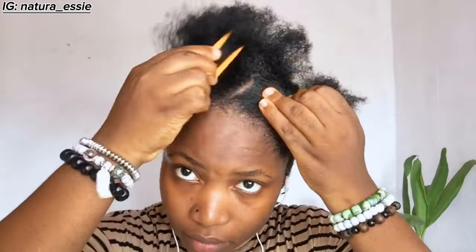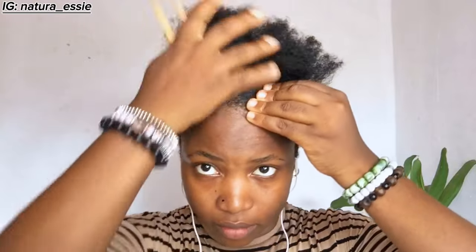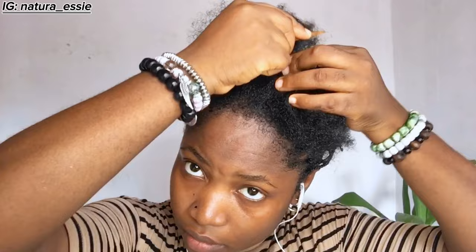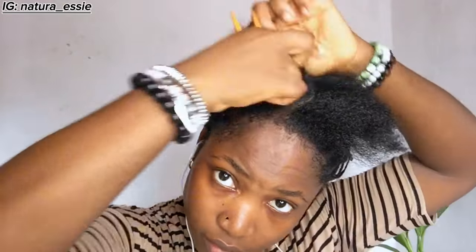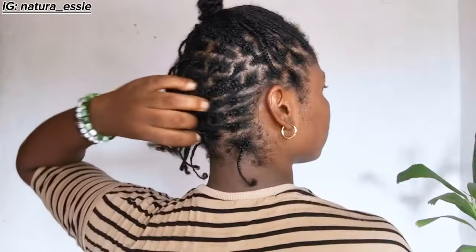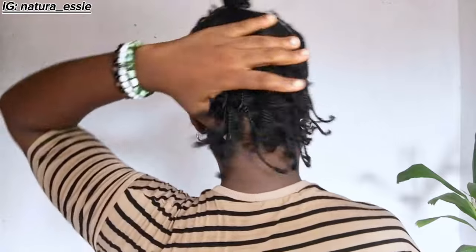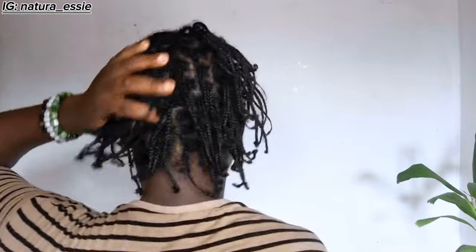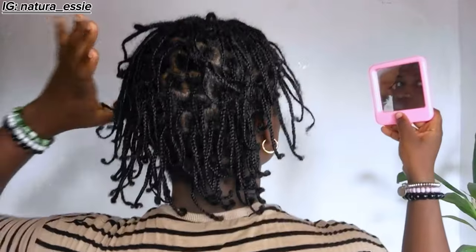I feel like this challenge has made me really lazy. I'm not easily tired whenever I'm braiding my hair, but ever since I started the mini braids challenge, I'm now too lazy — probably because I now leave my hair for a long time before styling it. I've been wearing middle parts since I started this challenge, so I figured it's time for something other than middle parts. Wearing middle parts constantly can cause breakage and thinning around that area, and that's why most people's middle parts end up looking really, really wide — that's from constant middle parts. So change your parts occasionally instead of wearing middle parts all the time.